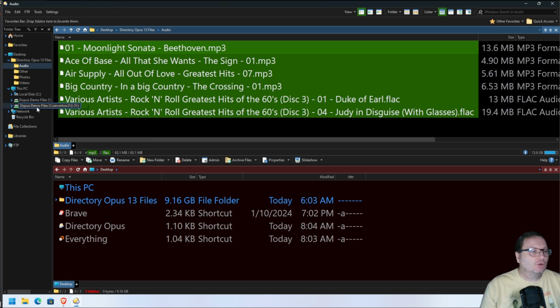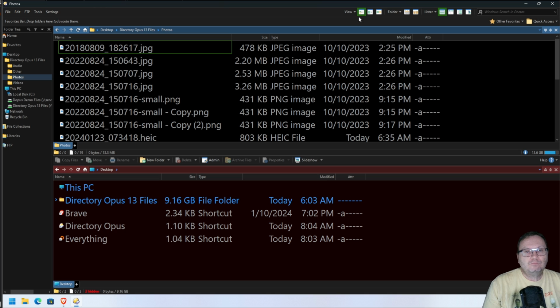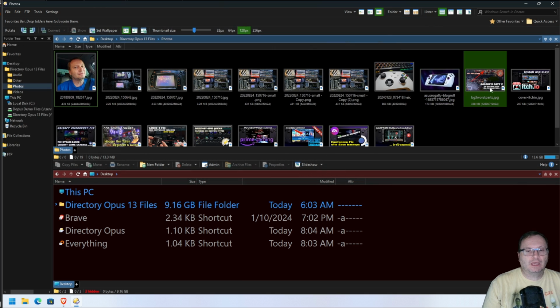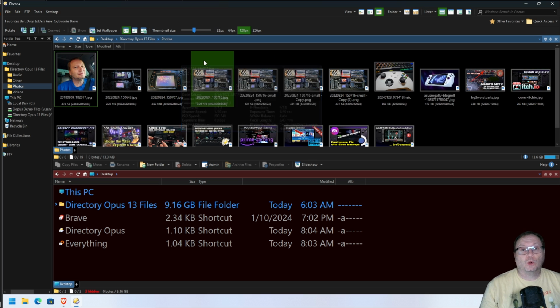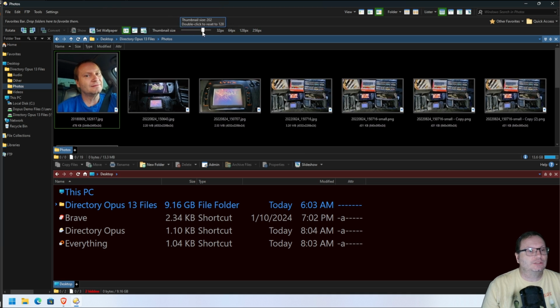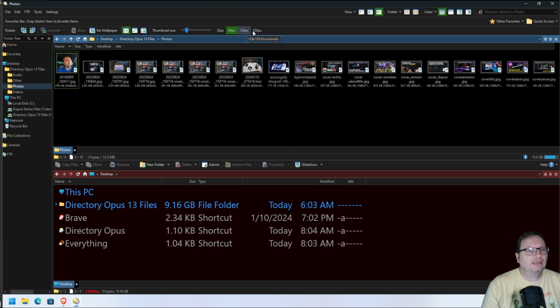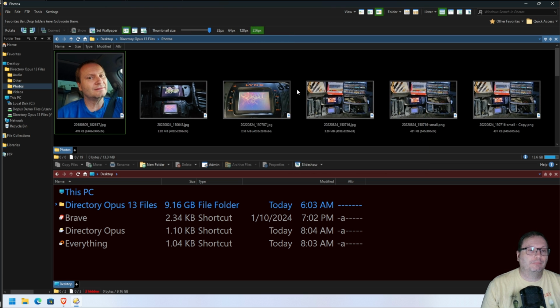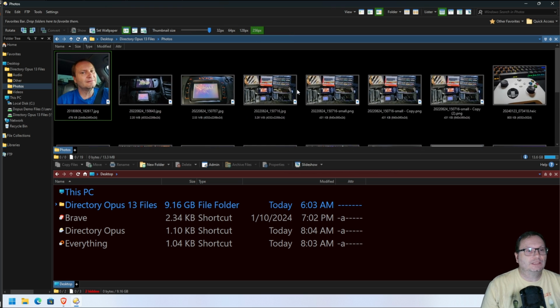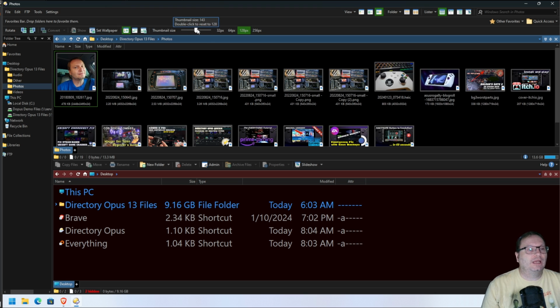Thumbnail enhancements. Okay, so let's go ahead and get somewhere that would need thumbnails, like photos. Now you have various different view modes, one of them being thumbnail mode. Okay, that's thumbnails, and I like it. I like it a lot. Those of you who are old school Directory Opus fans know that there's a thumbnail slider that you can increase or decrease the size. And of course, there's some presets here for you if you like. And of course, control and mouse wheel will let you do this as well, which is kind of cool too. So many, many ways to do what you want.